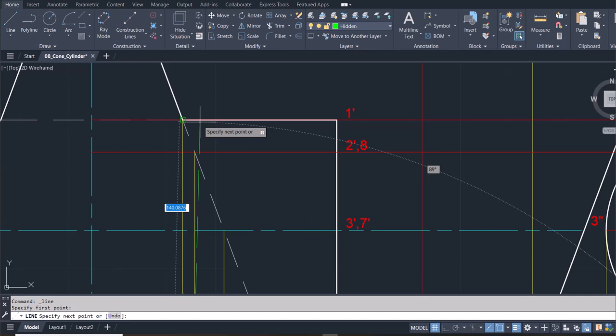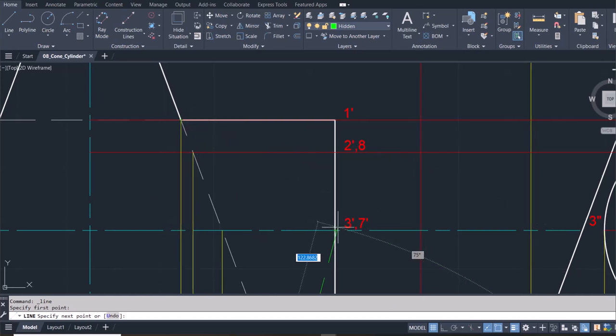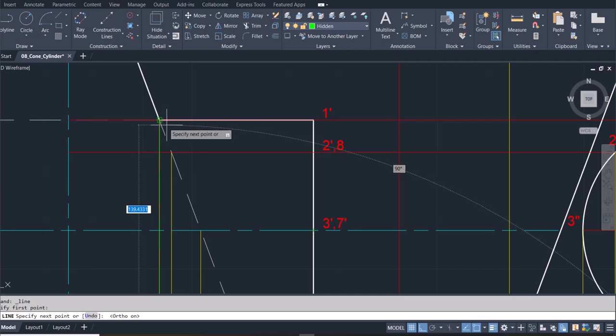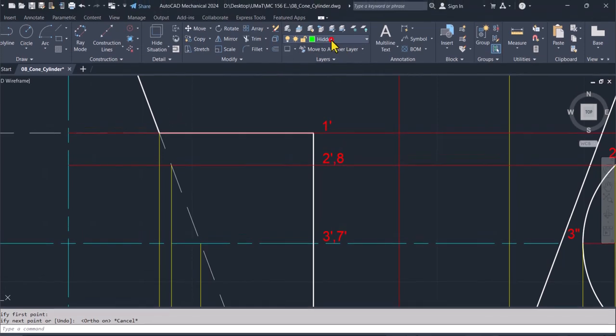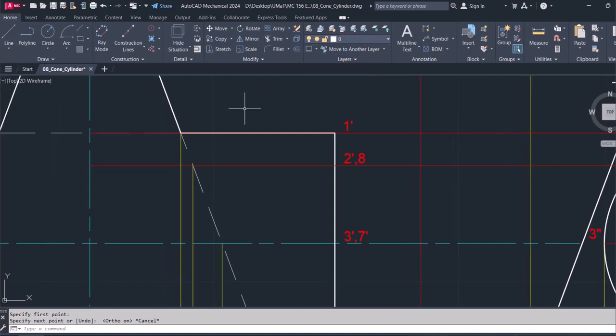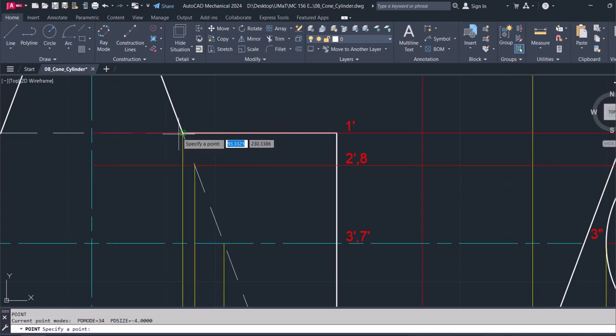I project that upwards until it coincides with the 1 prime horizontal line. Let's maybe use a point. So that's point 1 on the front view.